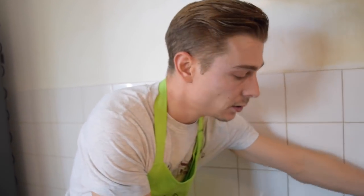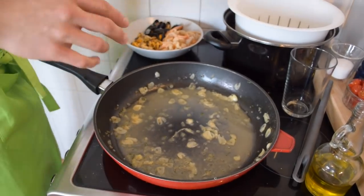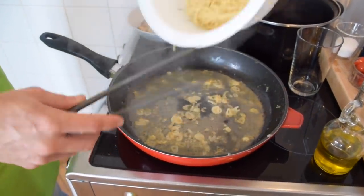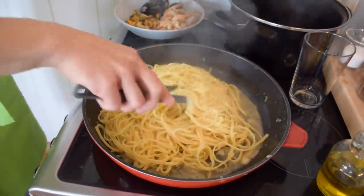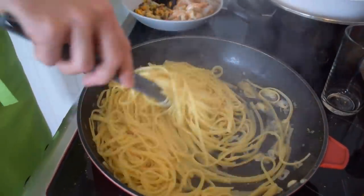So my pasta are cooked now, so I'm just gonna strain them. Alright, so here my pasta. Start the heat back on this. Alright guys, so now you see, the sauce is boiling. That's important also that you don't overcook your pasta, so they can cook in this juice and then make the sauce.